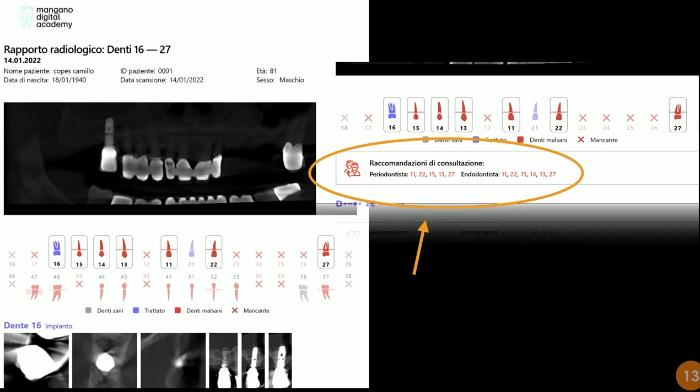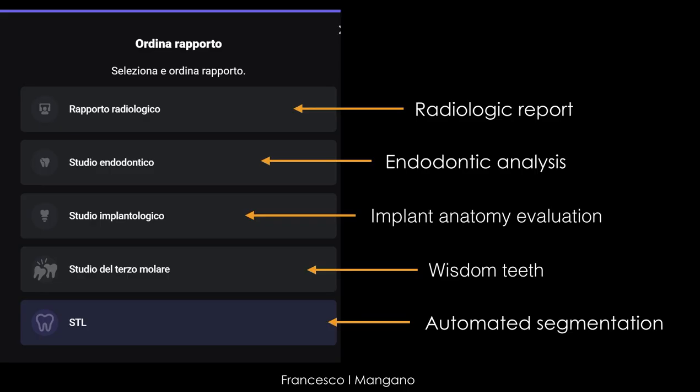And basically there's a recommendation of consultation. Please, these teeth should be cared by a prosthodontist, by an endodontist, by a periodontologist. It's really something very nice. You can personalize, of course, your report with your logo and with all the information, and you can select also different pictures, and it's very useful also for the patient, for the communication to the patient.